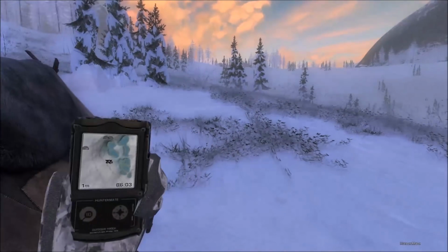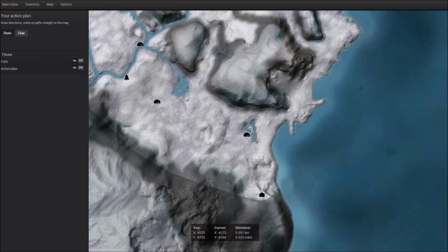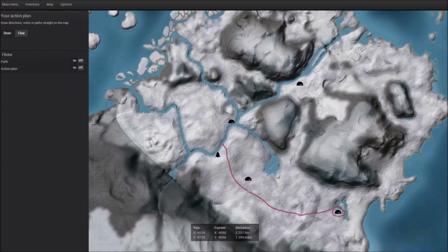So I spawned here by what a lot of people like to call the hot springs, and I'm going to move in this general direction up as far probably as this river, and then if we don't have a lot of bison, which I expect to by then, we'll double back along the hillside, but I imagine we'll get plenty on our run, so let's go.